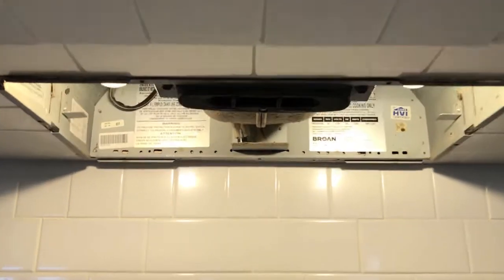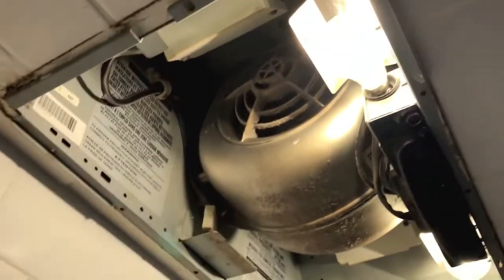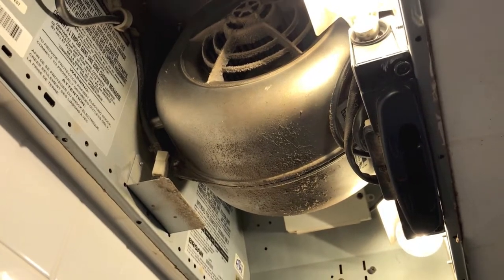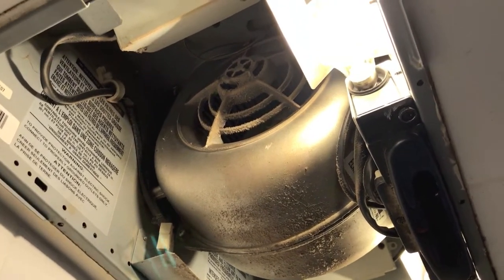And the third thing I want to talk about is that motor under here. That is your fan motor. Again, most people have never seen one of those. They just turn on the switch, hear it running, and watch the steam and smoke go into the vent and out. But that's what it looks like.